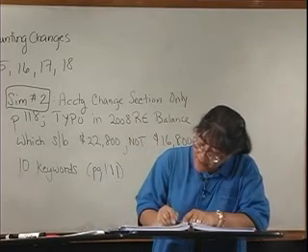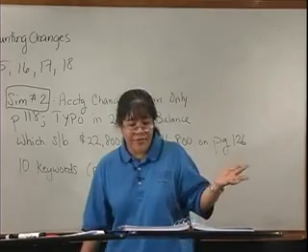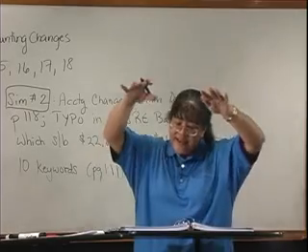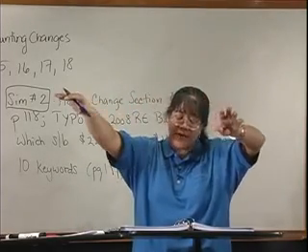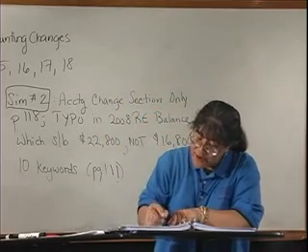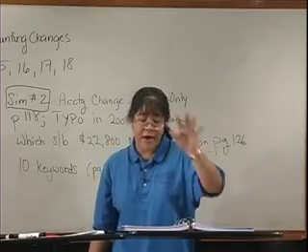Then the 7th one will be correction of an error. Right below it, it says number 4, correction of error. That's going to be your 7th term. And then the 8th term is going to be restating the financial statements. The 8th term is going to be right below it.